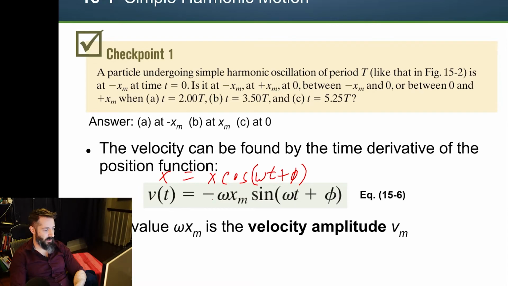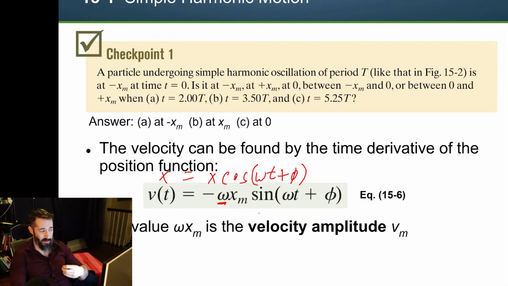And then if you take the derivative of it with respect to time, you're going to get the velocity, right? So you take the derivative of your cosine, and that becomes negative sine. That's where this comes from. And then you also have to take the derivative of what's on the inside. Time is only attached to the omega portion, so time goes away because you're taking the derivative. Omega pops out. That's where this comes from, right?